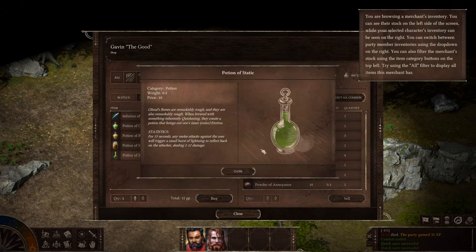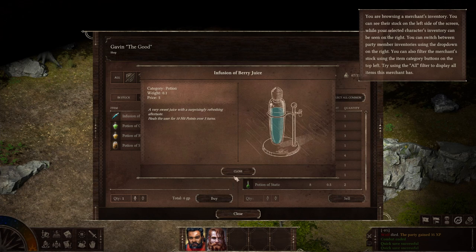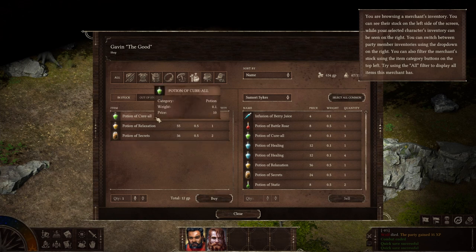For 15 seconds, any melee attacks against the user will trigger a small burst of lightning to reflect back on the attacker, dealing 2 to 12 damage. That sounds great. I'm going to get two of those. Okay. Oh, and isn't berry juice also healing? Yeah, berry juice is also healing. So we're going to take that. And I've got plenty of cure all, so that should be fine. Okay, close.